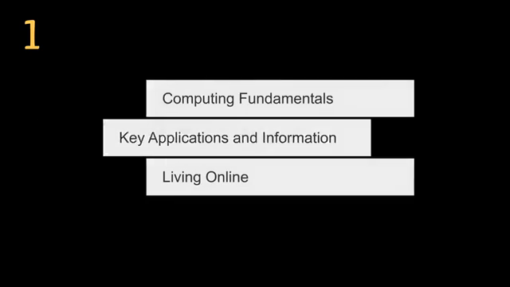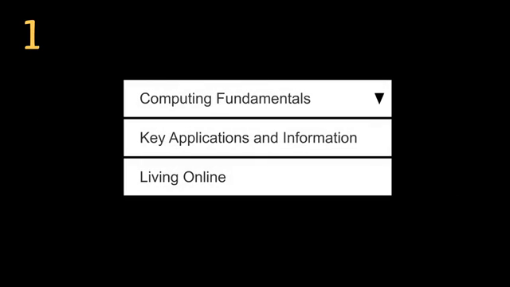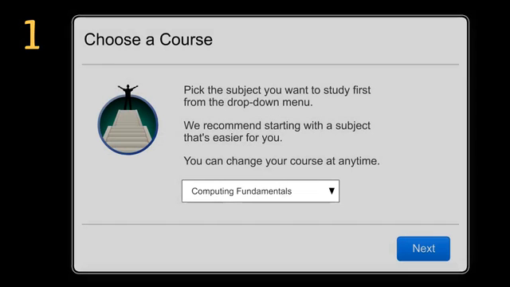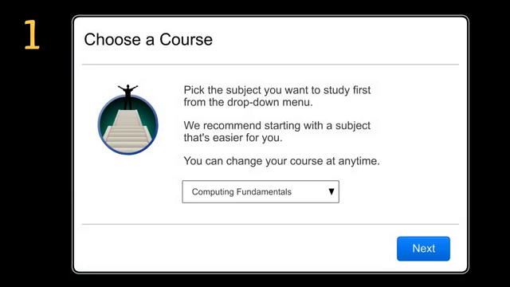There are three steps to get started. First, pick a course you want to work on. This question uses a drop-down menu, a pretty important way to provide information on computer forms. The default course is Computing Fundamentals. It's already chosen for you. If you're uncomfortable using computers or have trouble with the drop-down menu, start here. Just click Next. If you want to study something else, click on the drop-down menu and then click on the course you want. Click Next when you've selected your course.